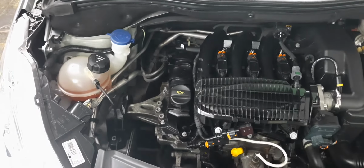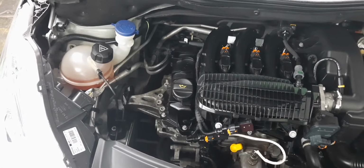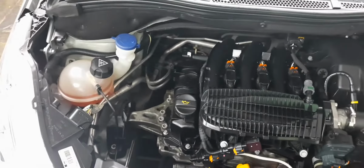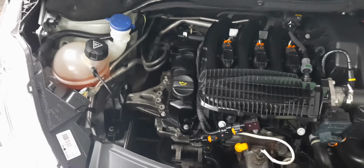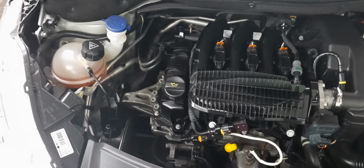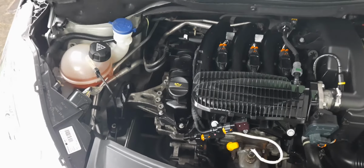But the answer is never yes, because we always make sure it passes, not just goes through, but passes the patented Emerald 128-point inspection. And this car has done that in spades, and we've taken it out for a test drive. It's very safe, very secure, drives lovely, very responsive in terms of handling. But again, we urge you, come on down here, see it for yourself, and take it out for a test drive yourself. I can't tell you what to do, but I think you'll really enjoy yourself, and I think the car itself will surprise you.